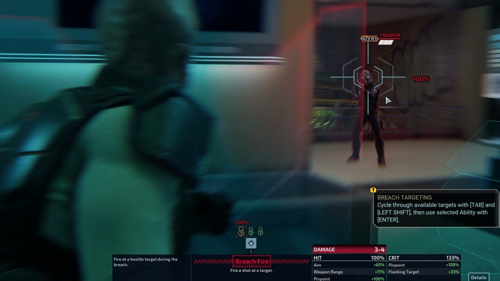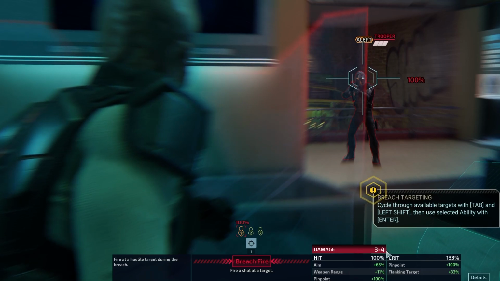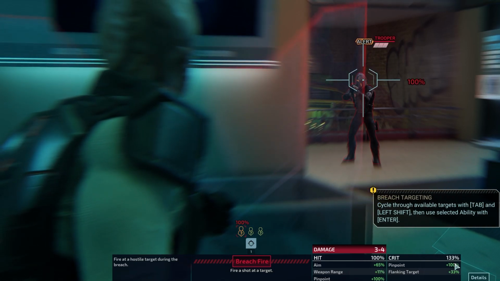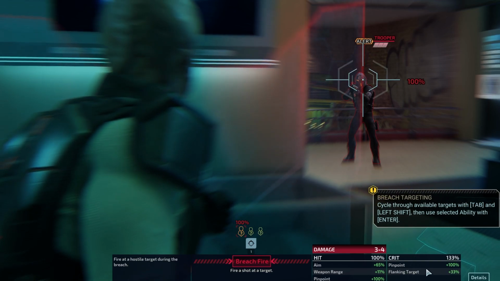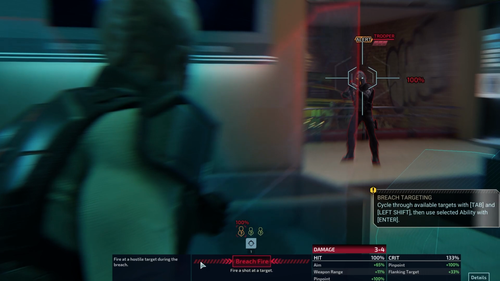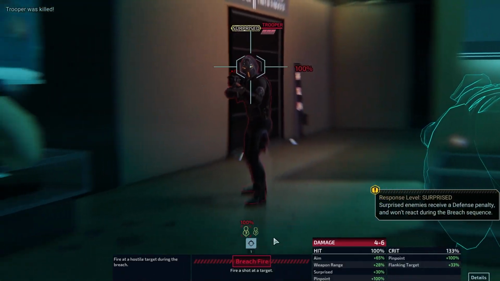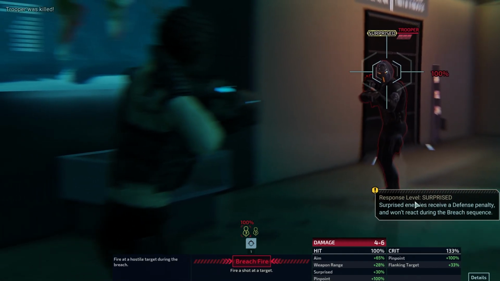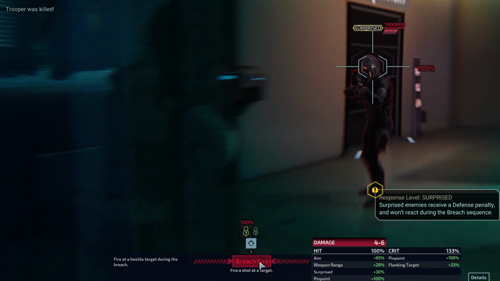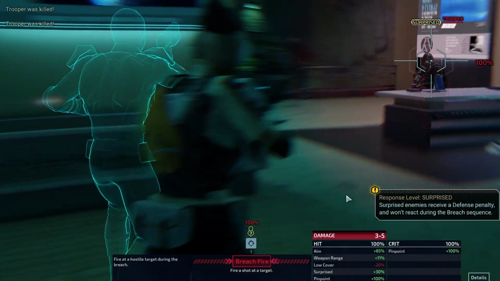We should probably start with you because you're the one who's likely to have an action first, I would guess. So it's hit 3 to 4, hit 100%, so it's a guaranteed kill. 133% crit because the pinpoint is 100%. Okay. Breach fire. And now it's just you two. Okay. Go ahead. And then you.